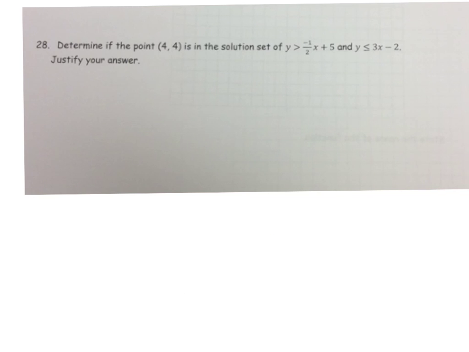Number 28, determine if the point 4, 4 is in the solution set of y is greater than -1/2 x plus 5, and y is less than or equal to 3x minus 2, and justify your answer. If you want to check to see if that point is in that solution set, then that point has to satisfy both inequalities. That's an x and y value. So I could substitute in 4 for y and 4 for x and see if it's true.